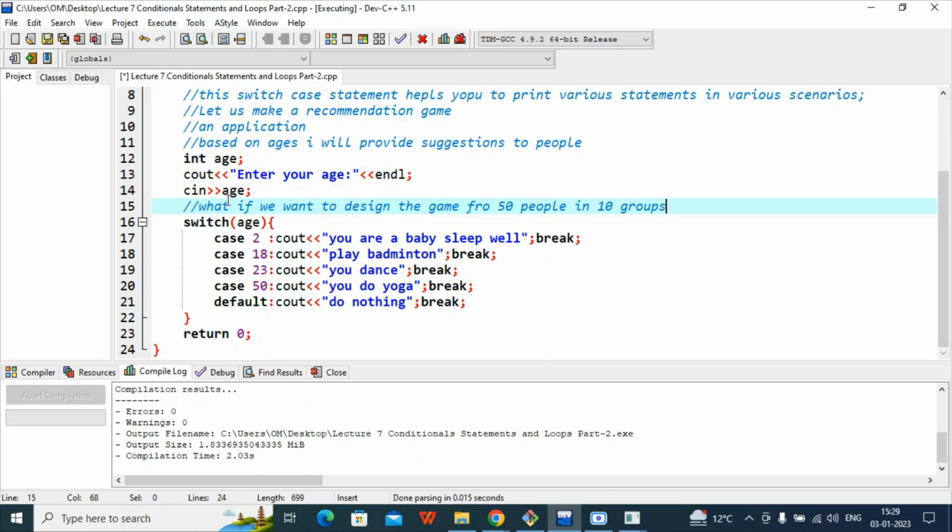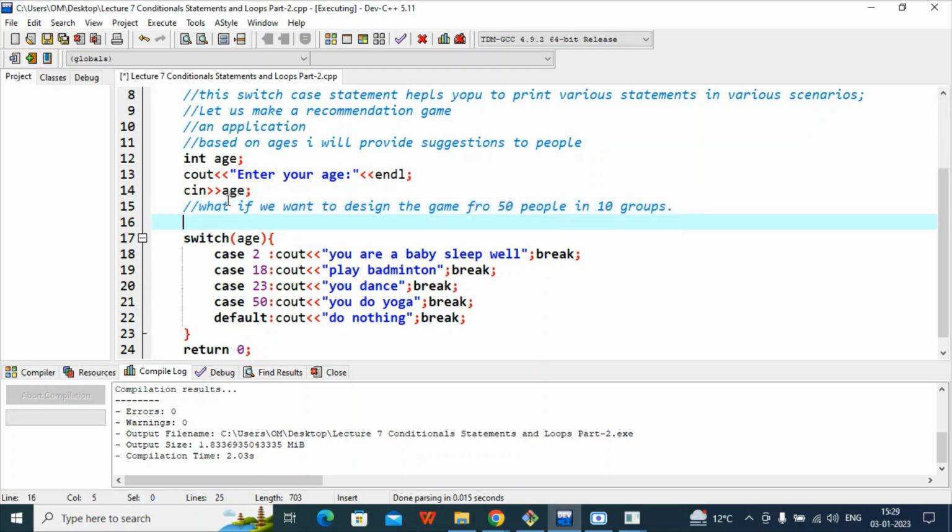These 50 people are categorized into age groups: 0 to 10, 11 to 20, 20 to 30, 30 to 40, 40 to 50, right? You're asking me, if these 50 people are divided into categories, then how will we make this recommendation game using switch case statement?